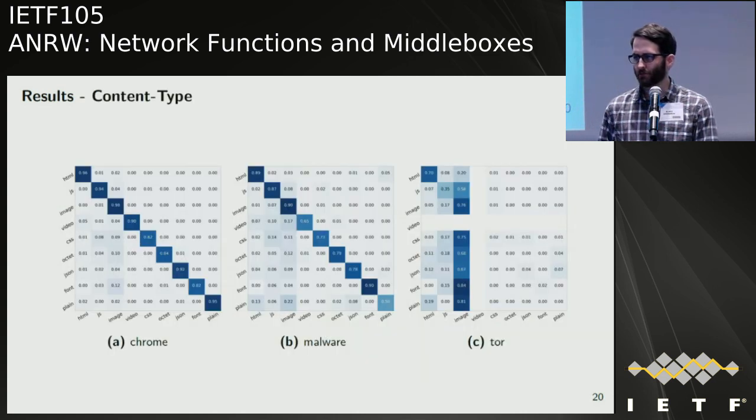And content types actually have specific results. So these are all confusion matrices. So a perfect algorithm would get everything in the diagonal. So that's what we want. For the cases of Chrome and Firefox, we're able to do a pretty good job of identifying the content types. And this is a heavily imbalanced data set. If you've ever looked at a lot of this traffic, which I'm sure all of you have, images are definitely an order of magnitude more than something like JSON. So, from a machine learning perspective, imbalanced data sets make things pretty difficult. But we were able to do a pretty good job relatively evenly across the data sets, except for the Tor data, which more or less overfit everything to image.